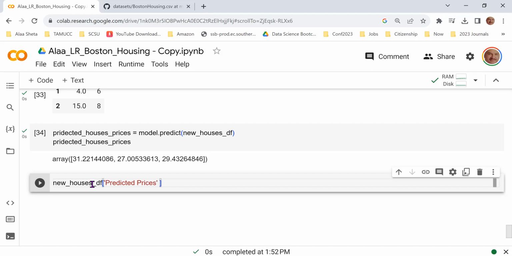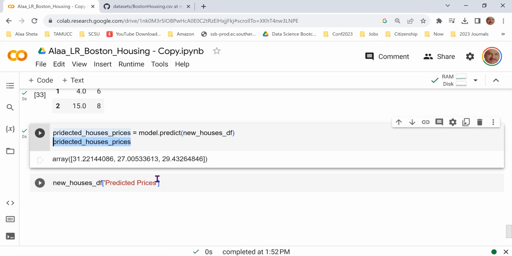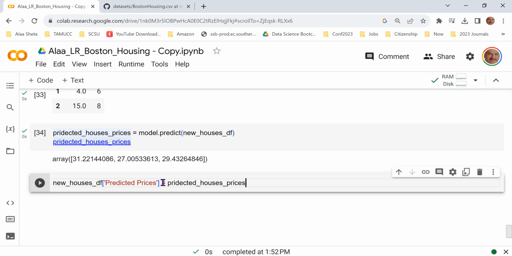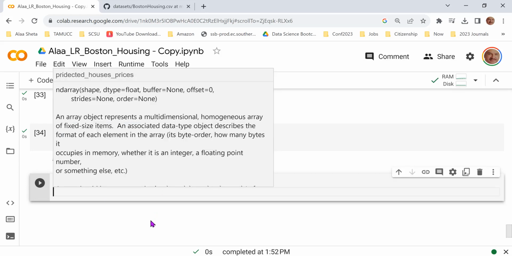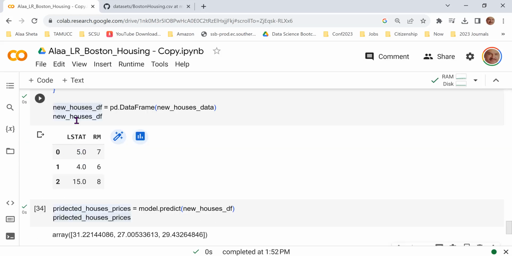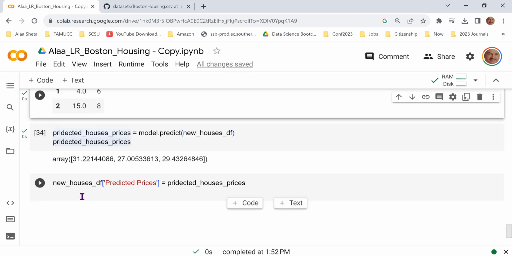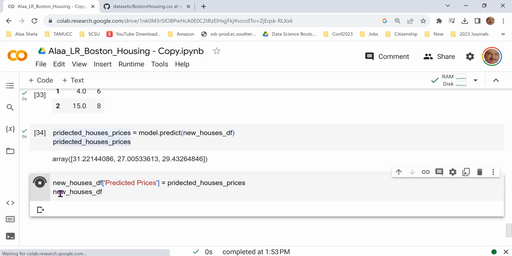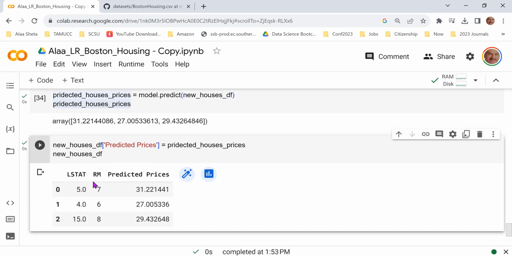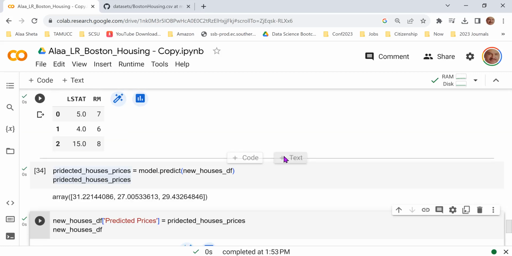I'm just trying to make it look nicer. I'm feeding the predicted houses prices value here, and then I would like to see the new houses again after I added the new column. Here we go. So now I have the input values that I need to test, and then the predicted prices. I think this will conclude this notebook, and I hope it is useful.